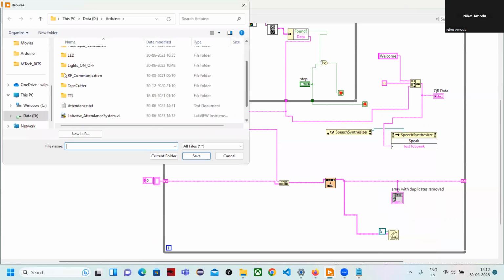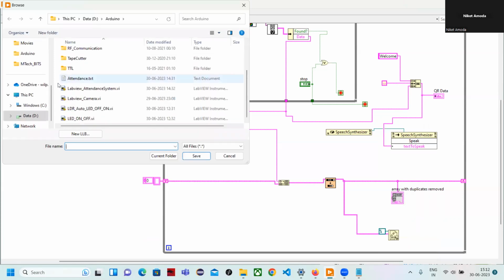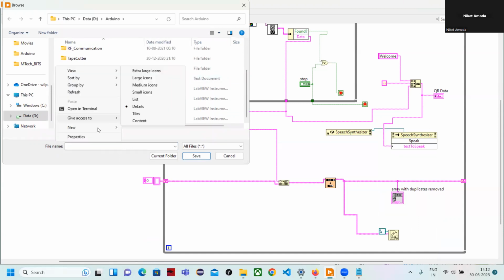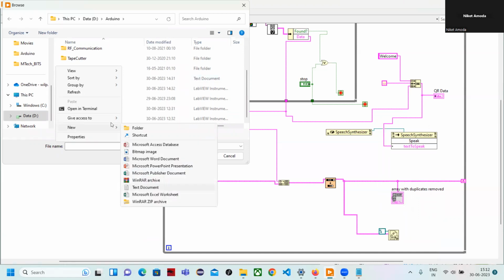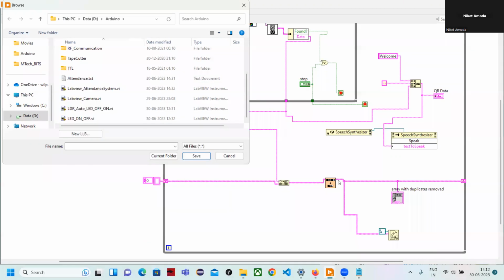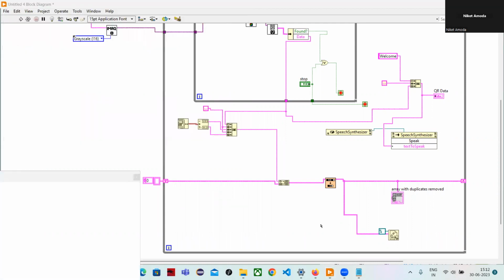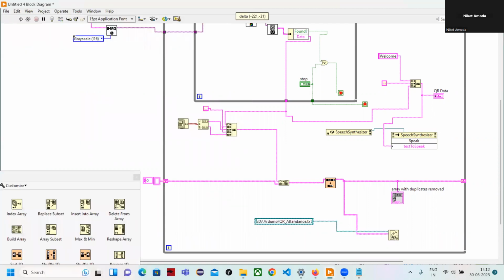My file is ready, but we'll generate a new file: right click, new text document. So this is ready. I have defined my file path as well, and now we are ready with our file.